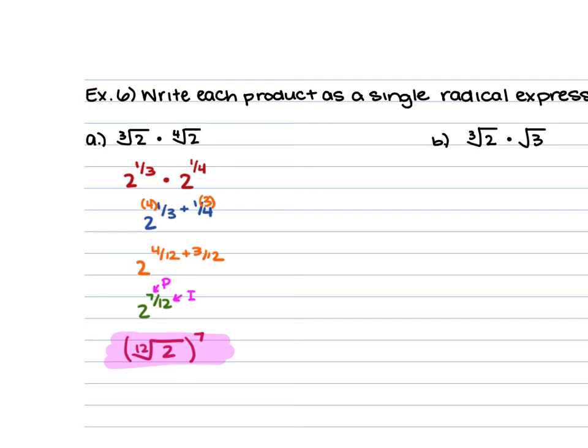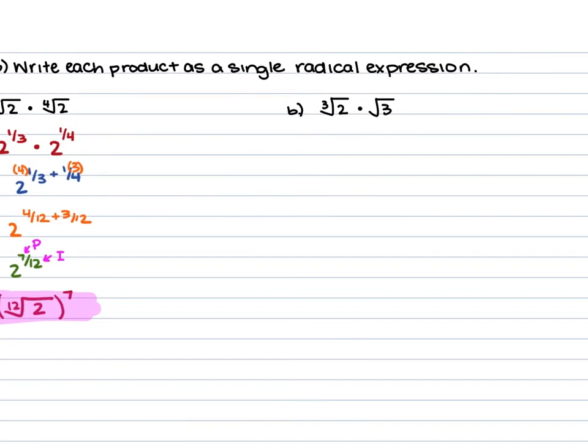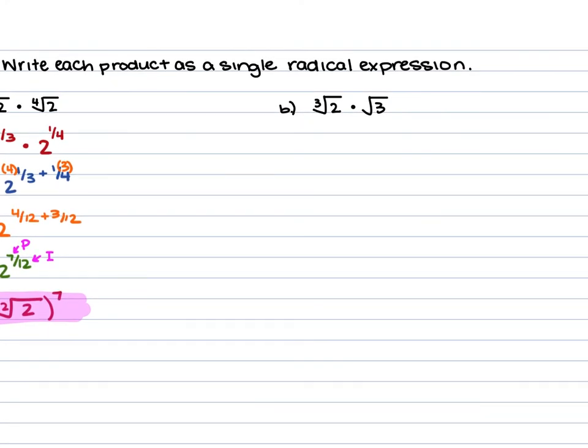Like you just heard me do, you have to make sure you're paying attention to your directions. If it tells you to put it in radical form, or write it as a single radical expression, it should be in radical form. If it's not, then it'll tell you to put it in exponential form. But your directions will tell you either way what form your answer should be in.